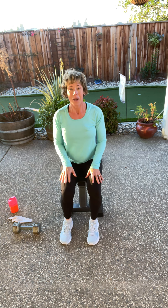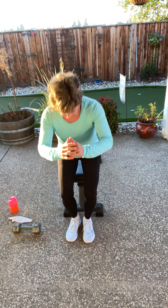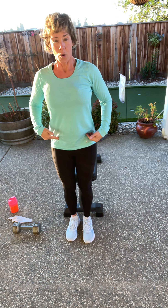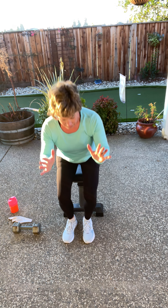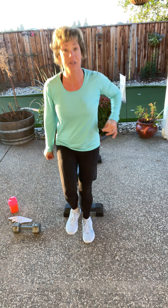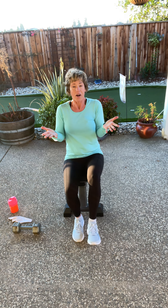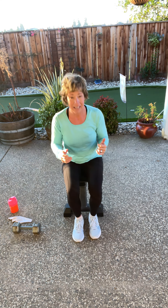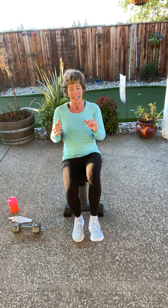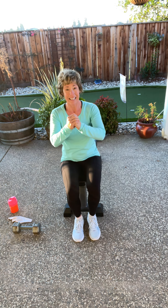These are called one-leg get-ups — they're not easy. Keep working on them. Lift your right foot up, stand up, and you just put it down to come back down. Press up. Core, balance, glute, hamstring — hello! Now, when these get easy, hold a dumbbell — that's going to make it that much harder. And if you're saying there is no way I could ever do these — 100% yes, you can. Like anything else, it takes practice. We always need to be working on balance. As we get older, I don't want you to fall. This is strength and balance in one. We're only doing six on each side. Here's four — how are those legs feeling? Here's five. One more — six.